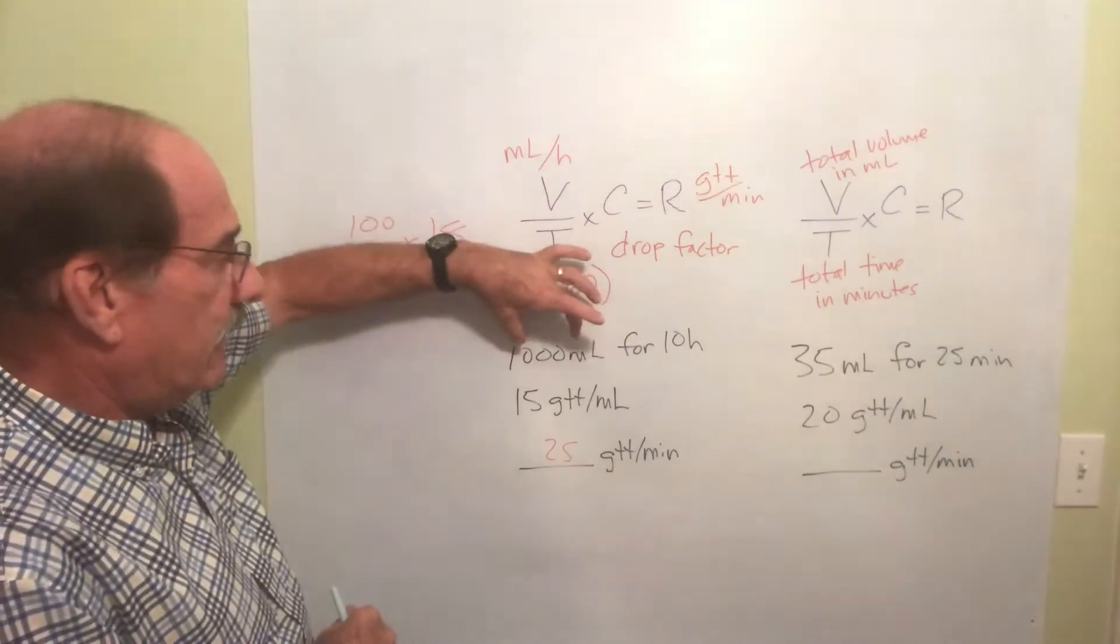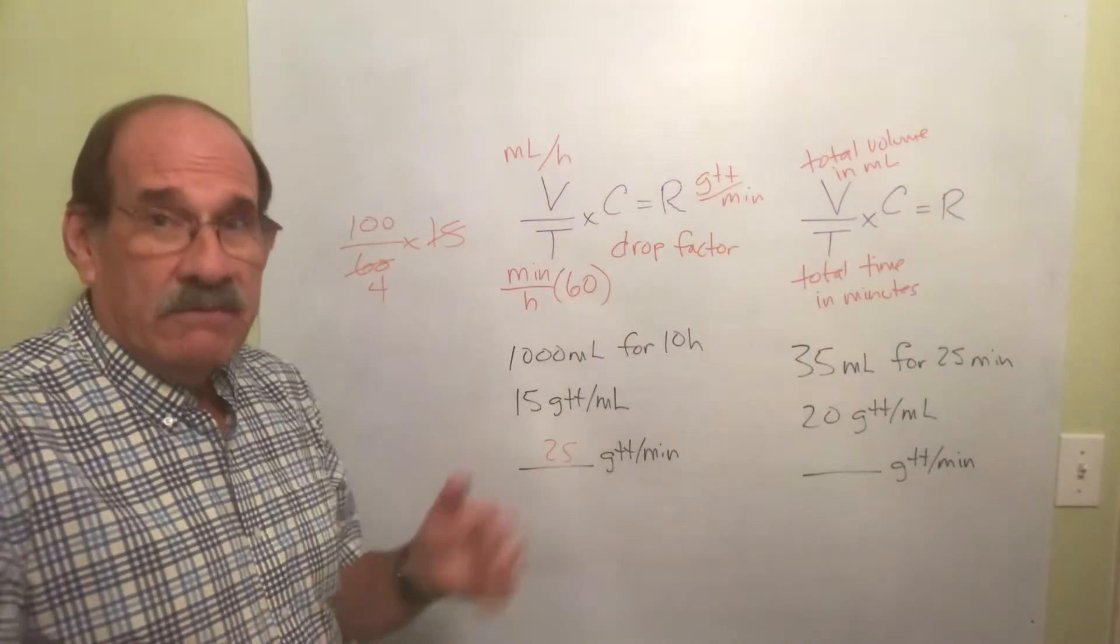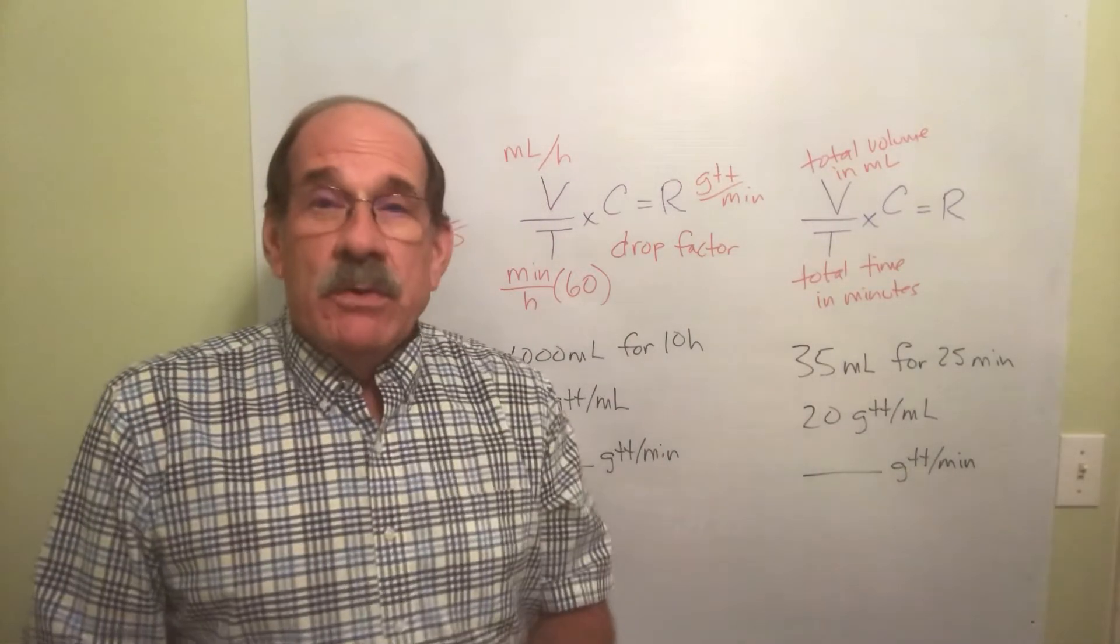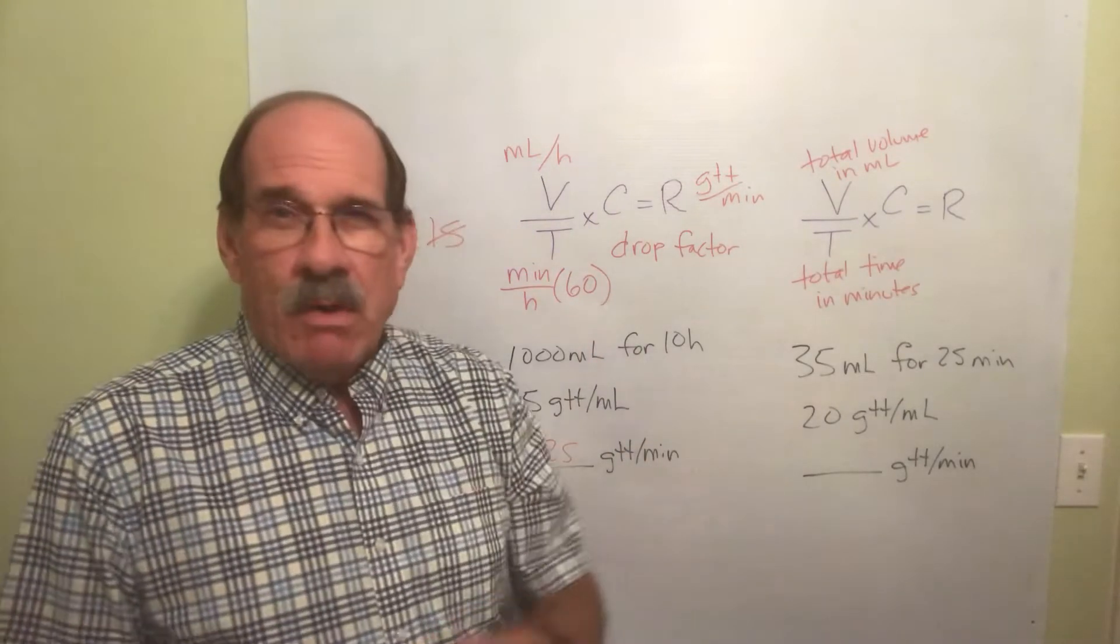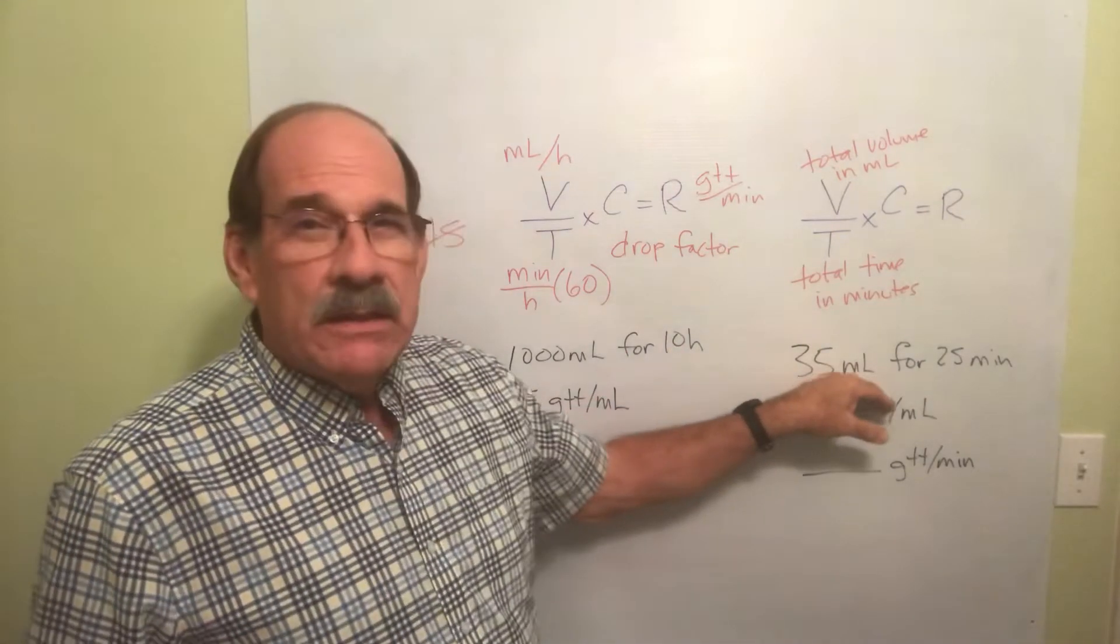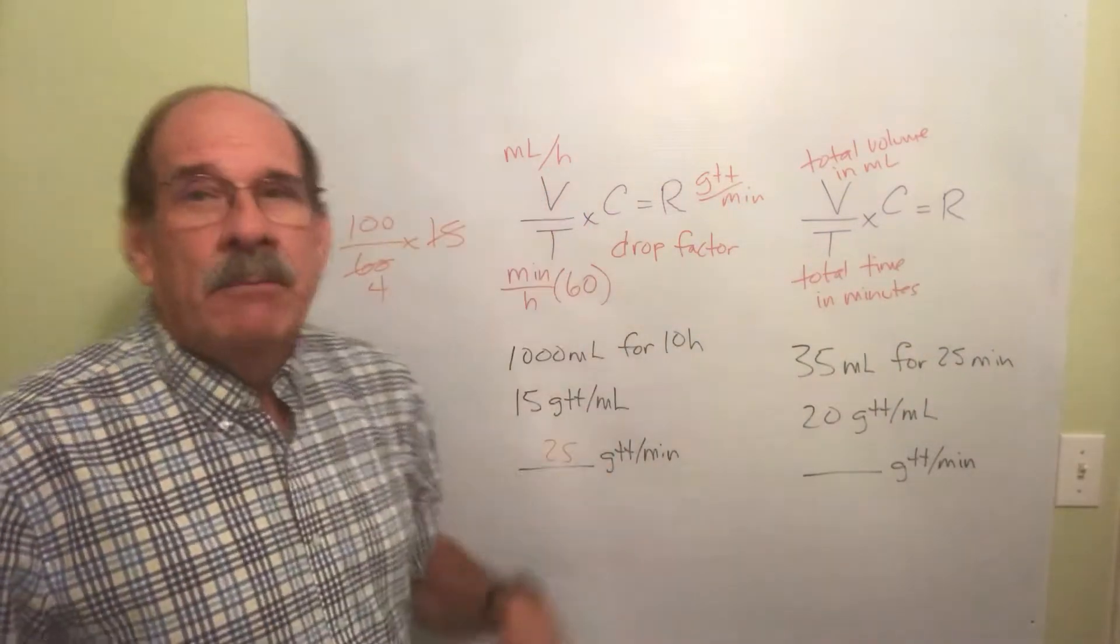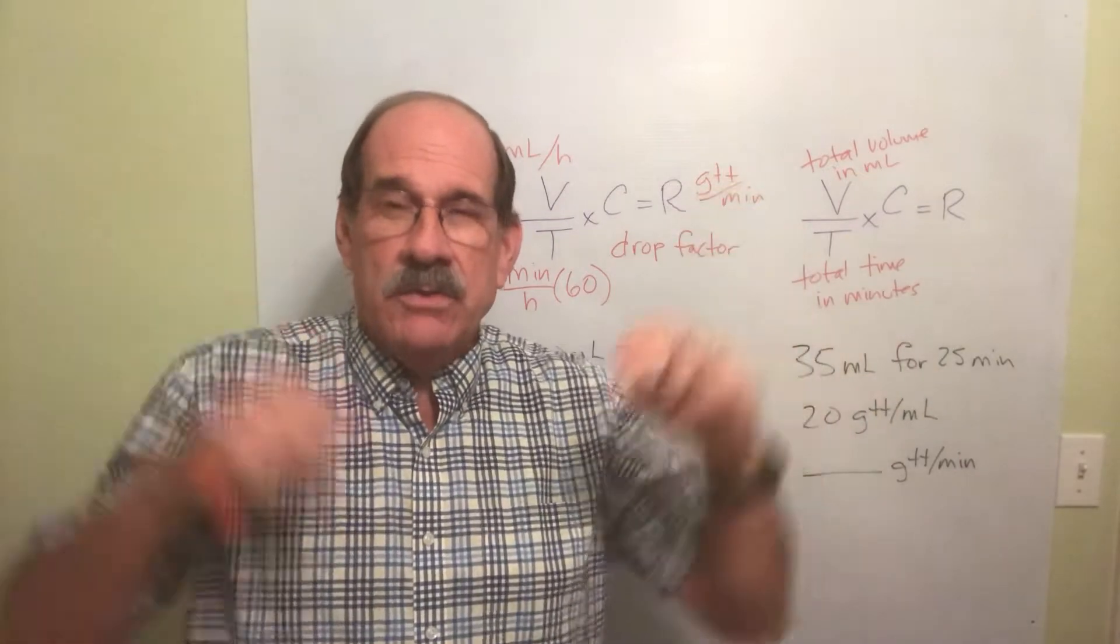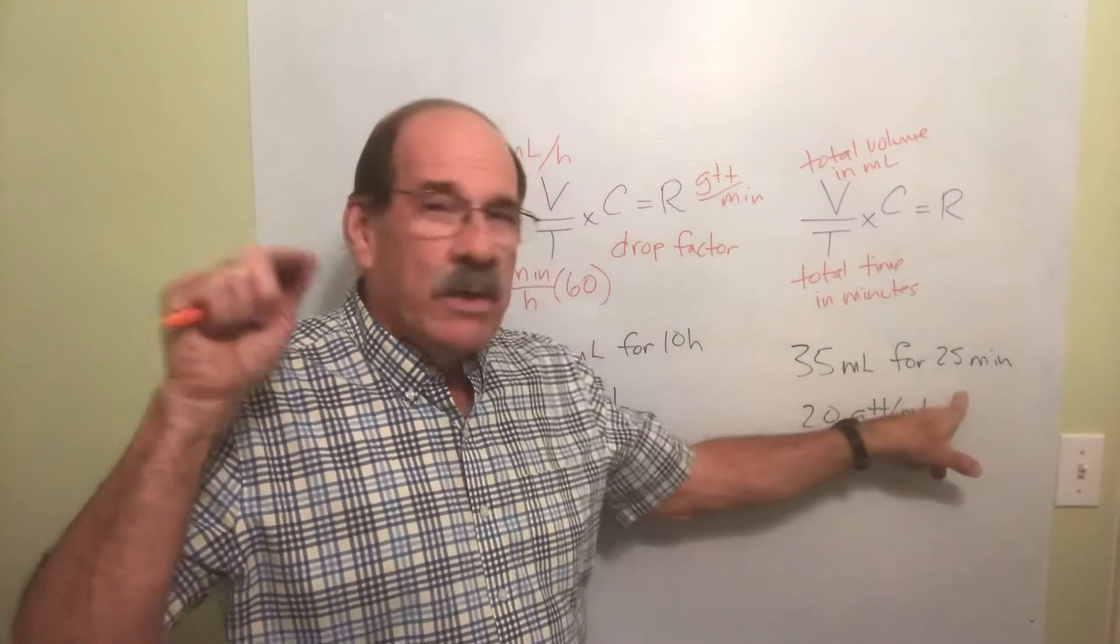That's pretty simple. Sometimes you'll be given the V. In this case you had to divide it out yourself, but here's the one that's a little bit harder. If you have infusion syringe pumps, they use a small amount of medicine in some short length of time. So I'm going to give 35 milliliters of this medicine in 25 minutes. Let's still do it this way, but I've got to remember this.